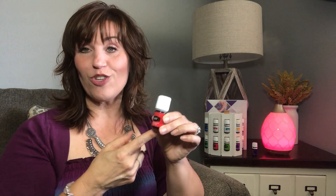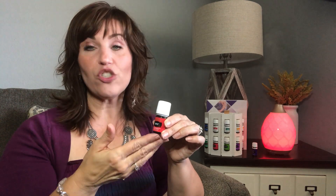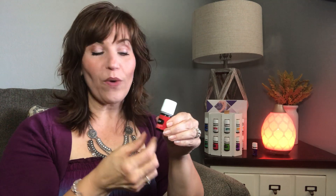Raven oil has a child safety lock because it has wintergreen in it, so research why wintergreen is a 'be careful' oil. I'll also mention that none of our essential oils have an expiration date unless you've added a fatty seed oil to them, which gives them a five-year shelf life. That's really cool — you can keep them for a long time without worrying about wasting your money. Raven is a respiratory supporting oil — great for those seasonal things that come up with sinuses, great for kids and adults. A lot of people see great support just breathing this in, putting it on the chest or underneath the nose.